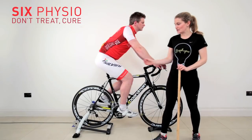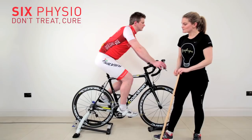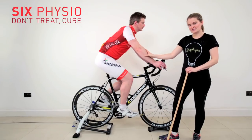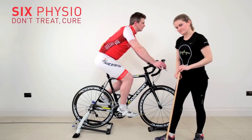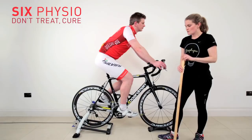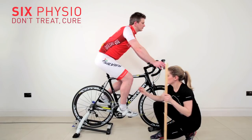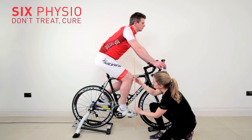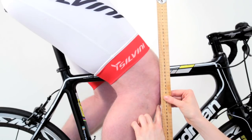Next up, we're going to look at the seat forwards and backwards position. So what we're looking at is, with Stephen sat in his saddle nice and level again, we're going to take the crank to 3 o'clock, as shown. We're going to find the bony point underneath the knee, and we're going to use a measuring stick or anything that's straight, find that point, drop it straight down in a vertical line.